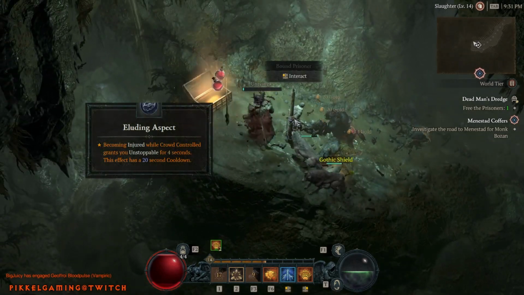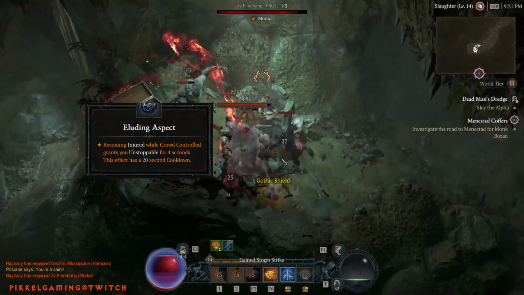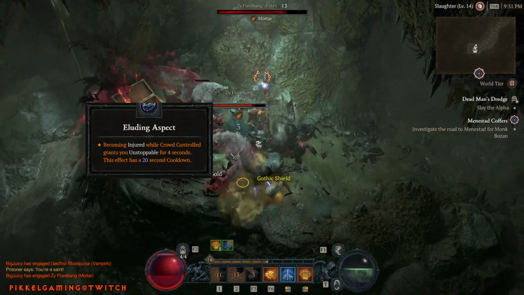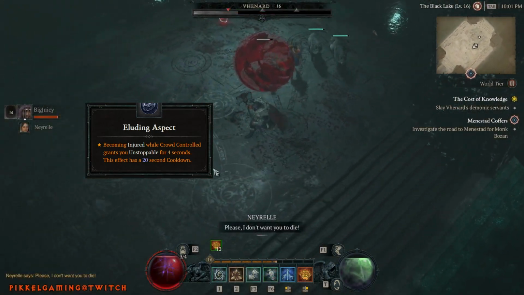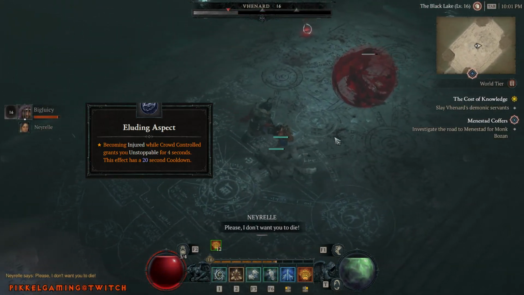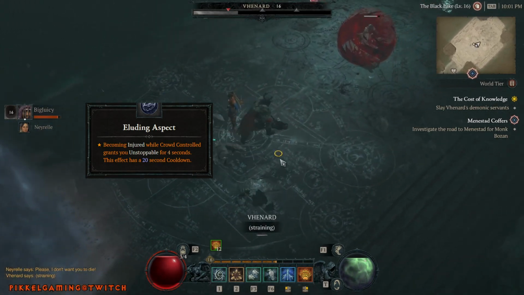I stuck Eluding Aspect on chest. This one reminds me of a passive version of the World of Warcraft PvP trinket. If you become injured when you are crowd controlled, this aspect will grant you an unstoppable and break you free. This can be found in Caldera's Gate in Fractured Peaks.